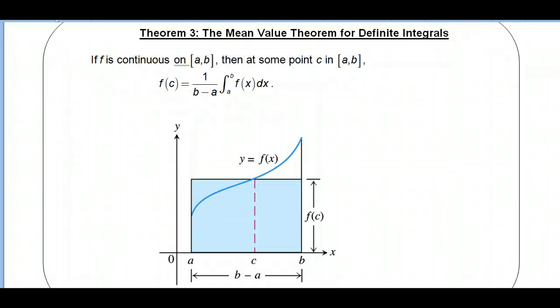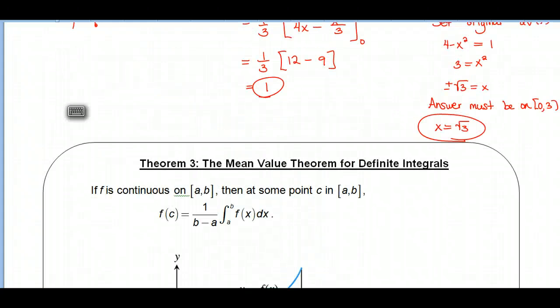Wait, can you go up? Why wouldn't what? Okay, so on the previous page, I was not looking for average value. I was just looking for the area under the curve. So to find average value, you take that integral and multiply by 1 over b minus a in the front. That's the only difference, the one additional piece.